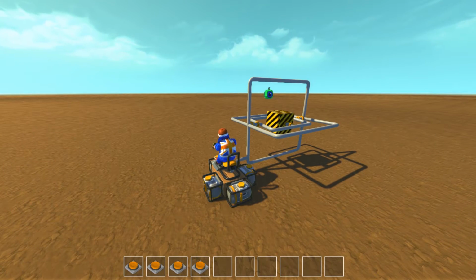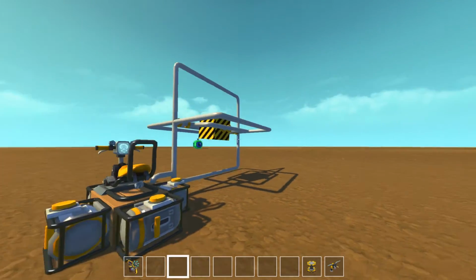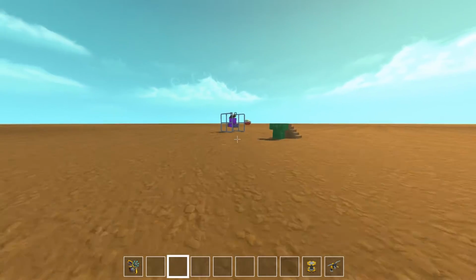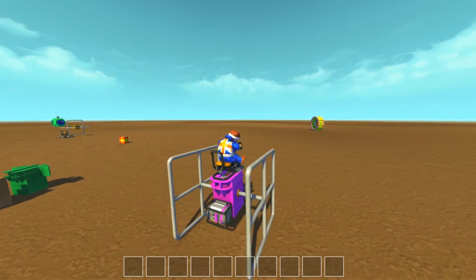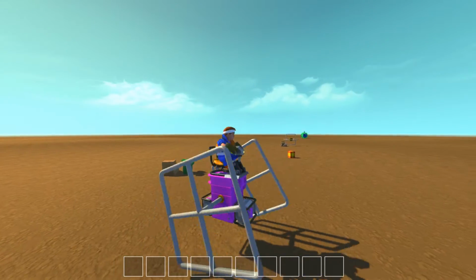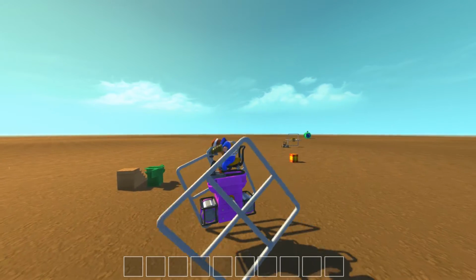Now I got to thinking that if I could connect it to two sets of bearings on a gyroscope, what would happen if I just connected it to one? So if I just connected it to one, I would end up with something like this. Connected to only the sides, and it will rotate. But as you see in the middle, it stayed still. And again, that's because it's a stabilization core and it will not tip over.